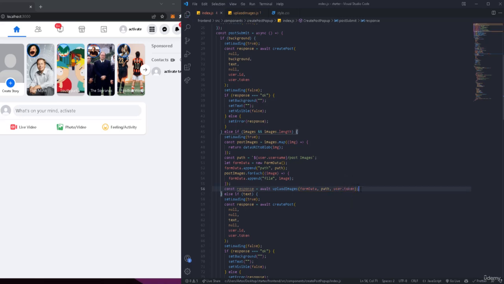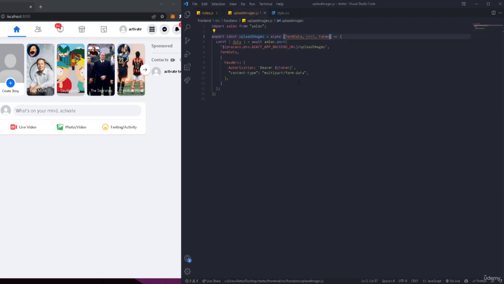Okay, so for example, we can now console log the response, so you can see if everything is working and we upload the images to where we want. After this, we can simply go and return the data. Simply like that. And I feel like we should also use try catch.